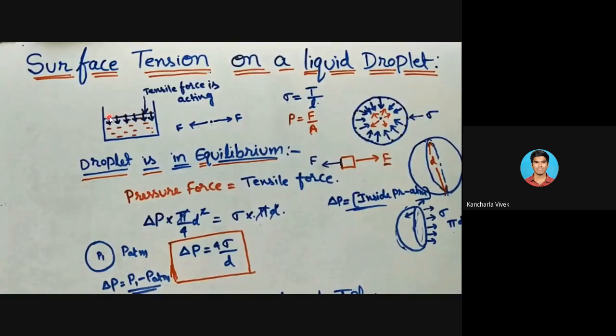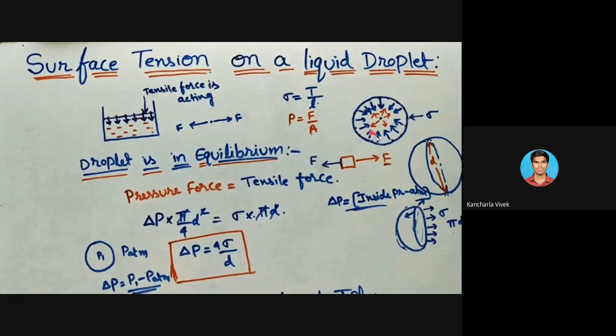of water molecules. So obviously, what is happening? Tensile force is acting. So let us consider that surface tension is sigma. What do we know about sigma? How can we define it? Tensile force per length. So obviously your tension will be tensile force, that is the force acting over the circumference. This tensile force is a force which is acting from the outside. It is acting on the outermost circumference of the layer.